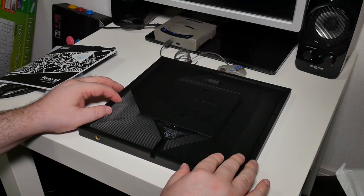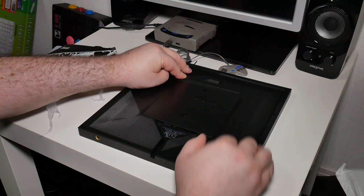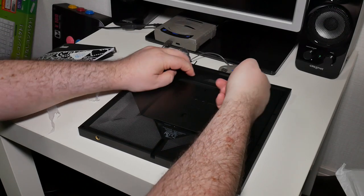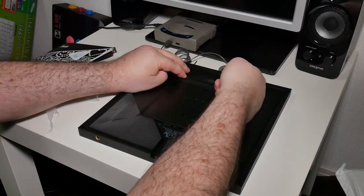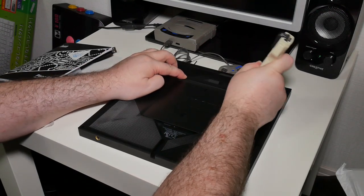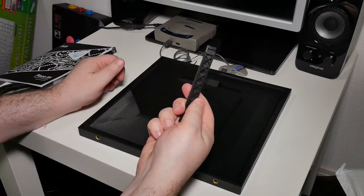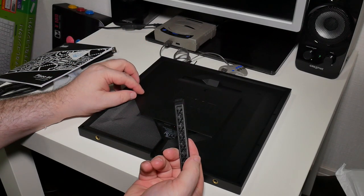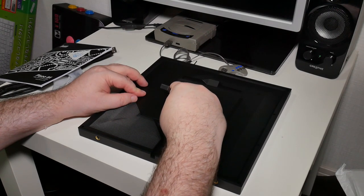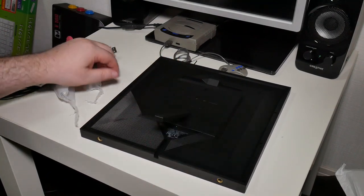So I'm wondering if there's some sort of kickstand on here. I don't know what this is. Here we go. I see. It's kind of just lift up. All right, and this would clip into the back, I presume, here. Let's have a look. Yes, it just slides in there.